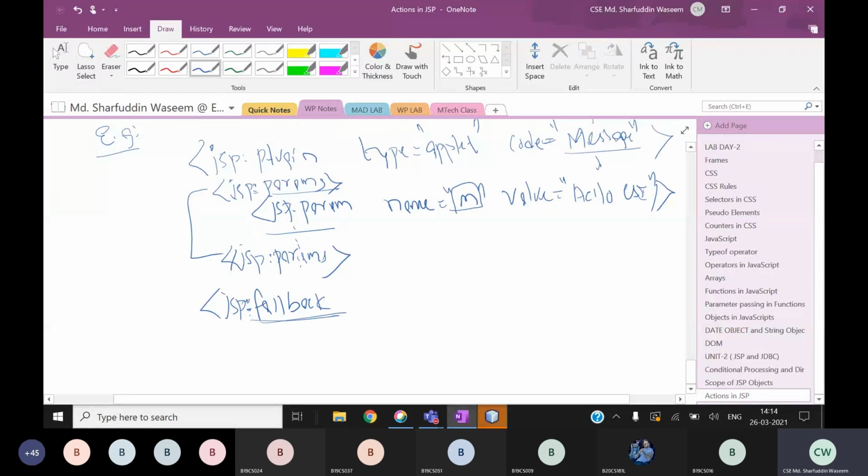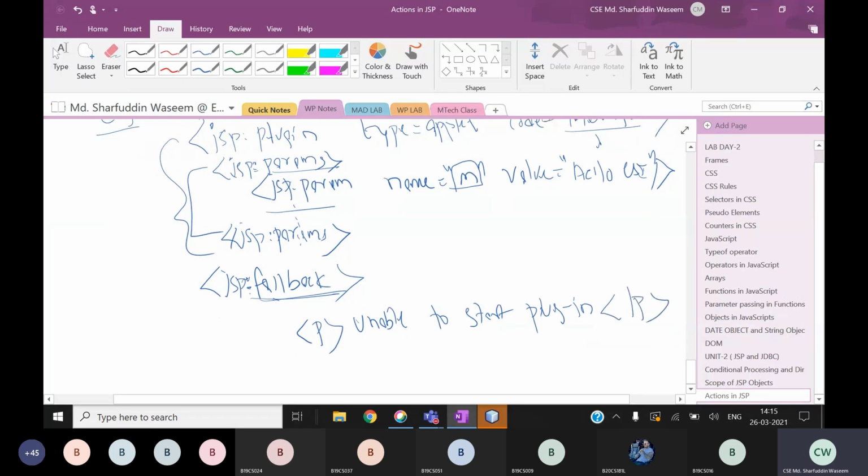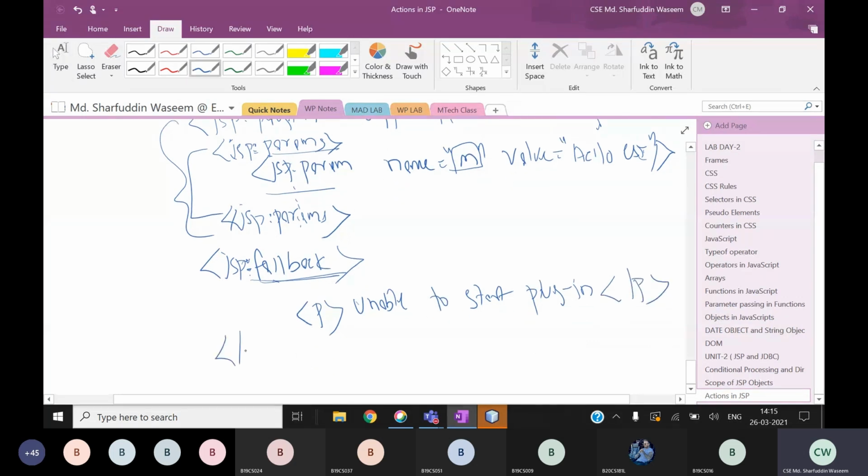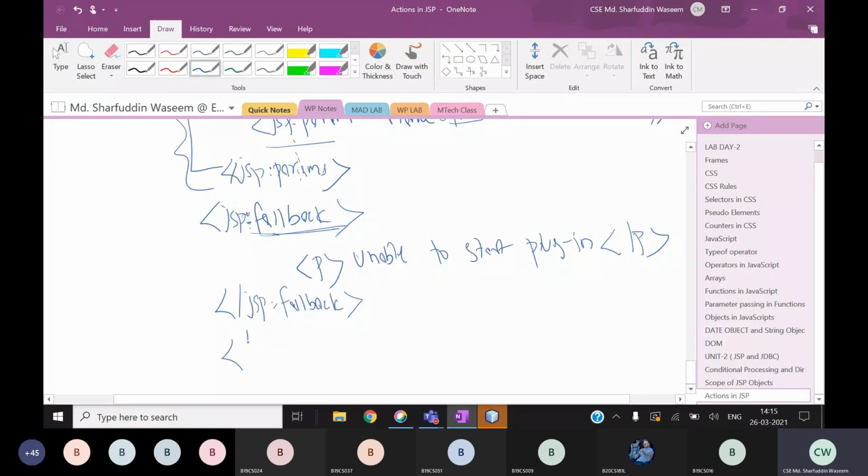One among them is fallback, meaning if the above script is unable to run, then it will go to this fallback and state that it is unable to start the plugin. It's like an exception when it is thrown. So jsp:fallback, and in this we have to close the jsp:plugin.